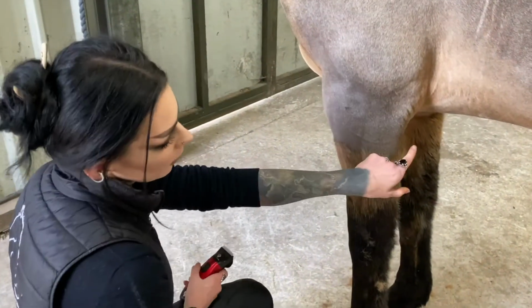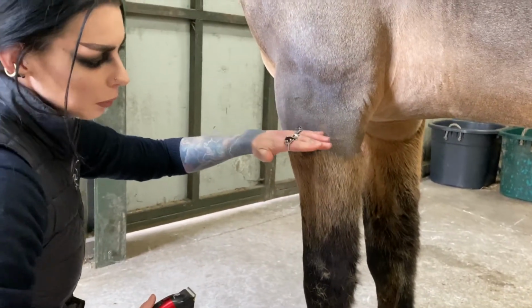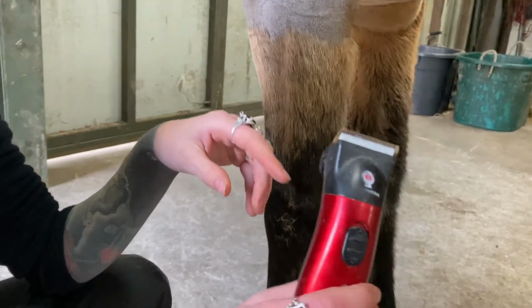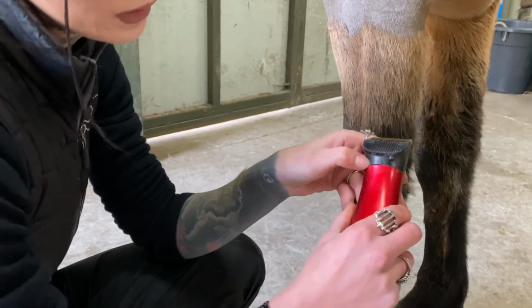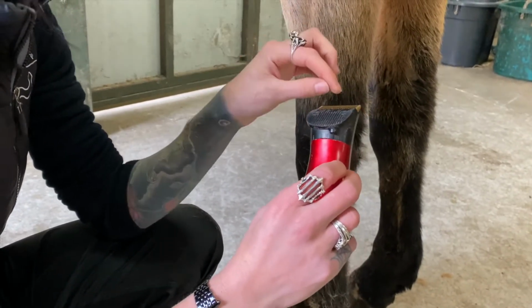So as you can see, I've gone all the way around the leg, roughly at the same level, and I'm going to be blending from the shorter hair down towards the longer hair. So the classic trimmers have an adjustable head. You need to make sure you've got a trimmer with an adjustable head to do this. So it's got four settings. It clips from 0.8mm up to 2mm.